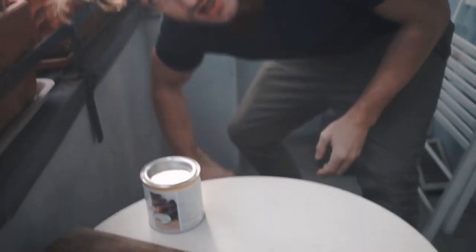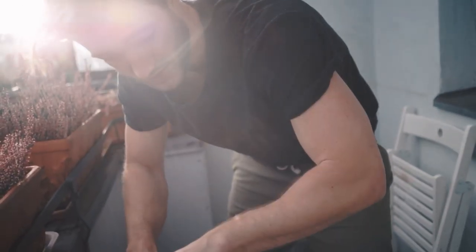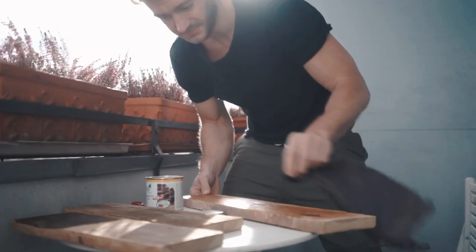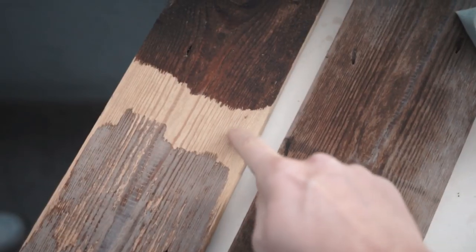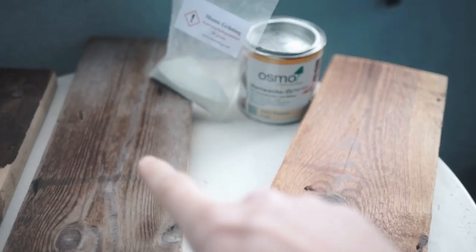We now have another test piece, and later today we'll have all the options to decide which finish we'll go with. We're building a kitchen we need to use for a long time. That wax smells good! We're so lucky we got sun today — it's really nice to work out here on the balcony. Really impressed how this is turning out, considering the original color.